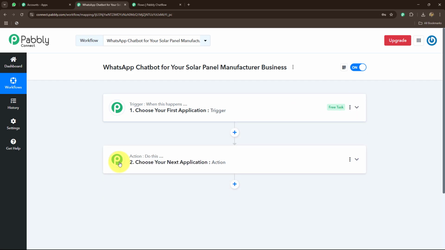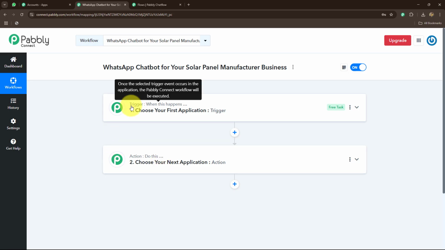Okay, so here we have two steps, trigger and action. Trigger says when this happens and the action says do this. That means the action is the response towards our trigger. Whatever we are going to select in our trigger is going to command the entire workflow, and the actions are going to follow that same command. Therefore, we can have only one trigger in any workflow, but we can add as many action steps as we want.